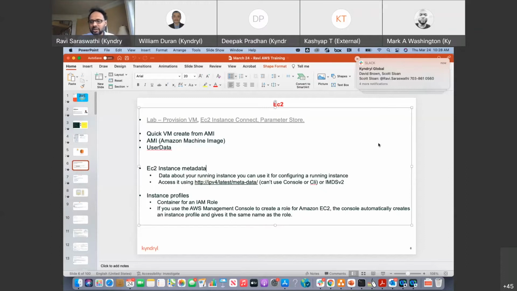That's what IMDSv2 does. You go to any terminal and then you can do a curl to that particular IP address. That's how you can get the metadata, right? Or you use this IMDSv2 software that will do the trick in terms of getting the metadata. So that's very useful.